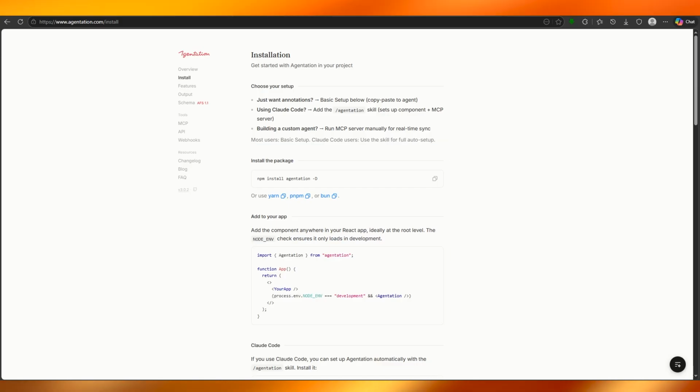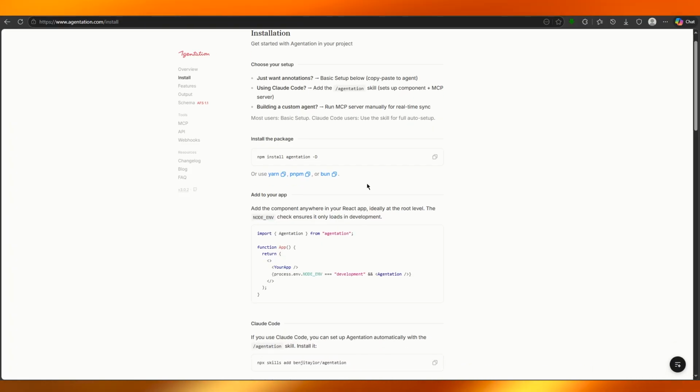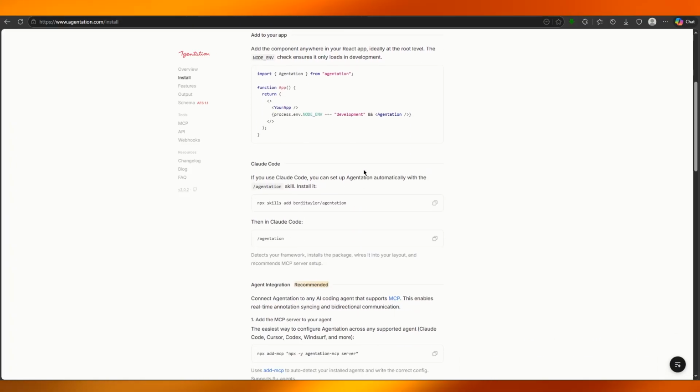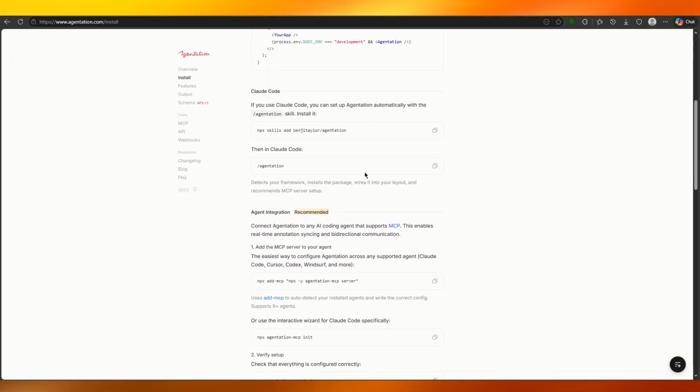Today we're going to be exploring something truly exciting for anyone who has ever wanted to code but felt intimidated by programming. Agentation, the ultimate AI coding agent for non-coders. Now whether you're a business owner, a student, or just someone curious about automating tasks, Agentation lets you create software, scripts, and even small apps without writing a single line of code.